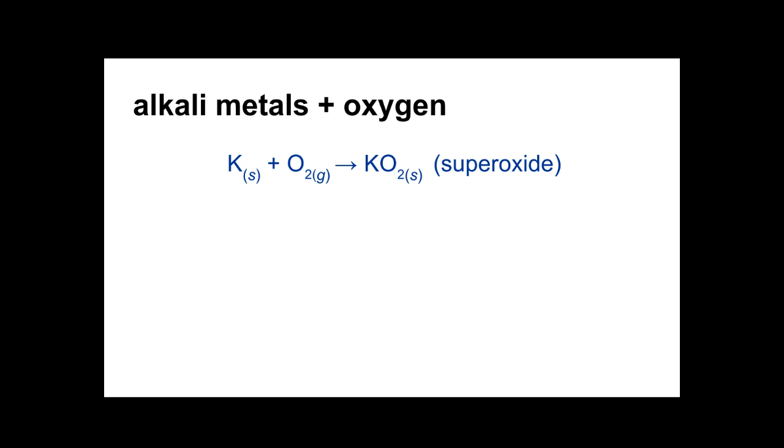Now, on the next one, if we get down to potassium and below potassium, it's going to do something even stranger, and it's going to form what's called a superoxide. So potassium plus oxygen yields a superoxide, KO2. The superoxide is essentially a diatomic oxygen, but it's only going to form a 1- charge in this case, and that's why we get this formula, because remember, potassium always forms a 1+. So this is kind of just a strange occurrence in the alkali metal group, only when they react with oxygen.